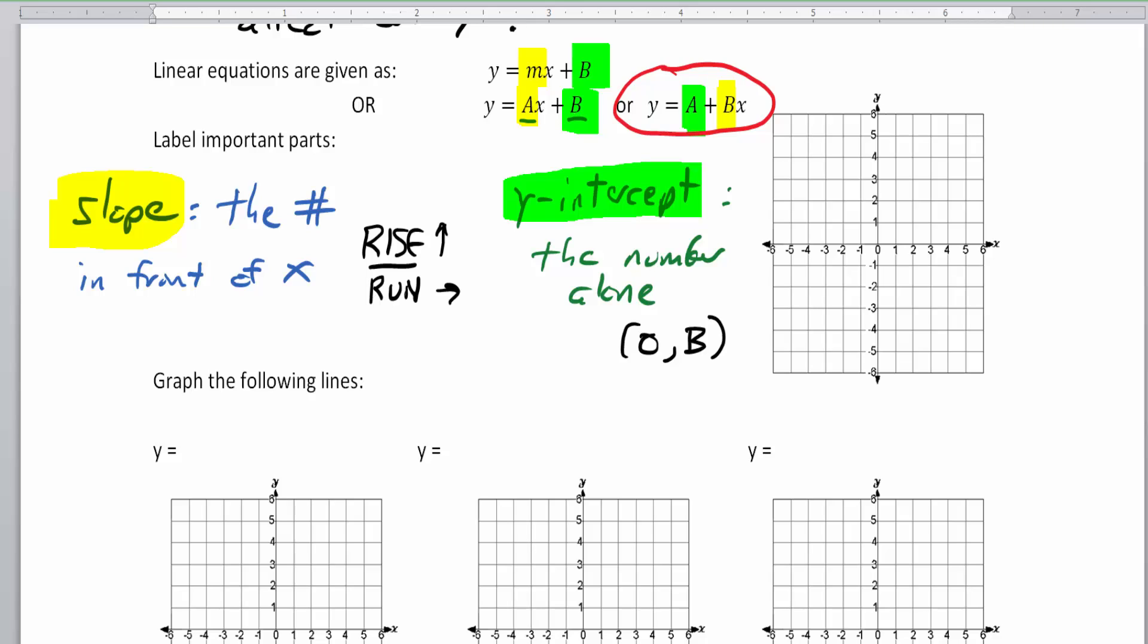So let's do some examples here on this first page. This is going to be y equals 2/3 x minus 1. So here our y-intercept, or the number by itself, is negative 1, or plus negative 1. So that means we're going to start with a dot at this spot at negative 1. Now the slope is 2/3. And since the slope is 2/3 from that dot, we're going to go up 2 and over 3.